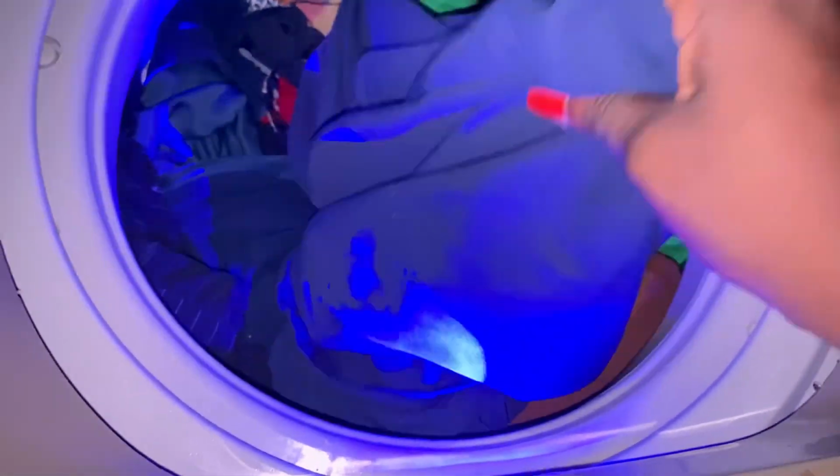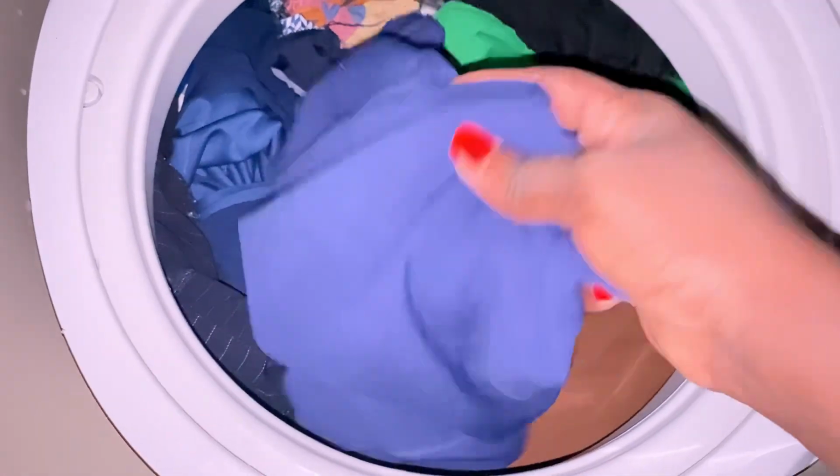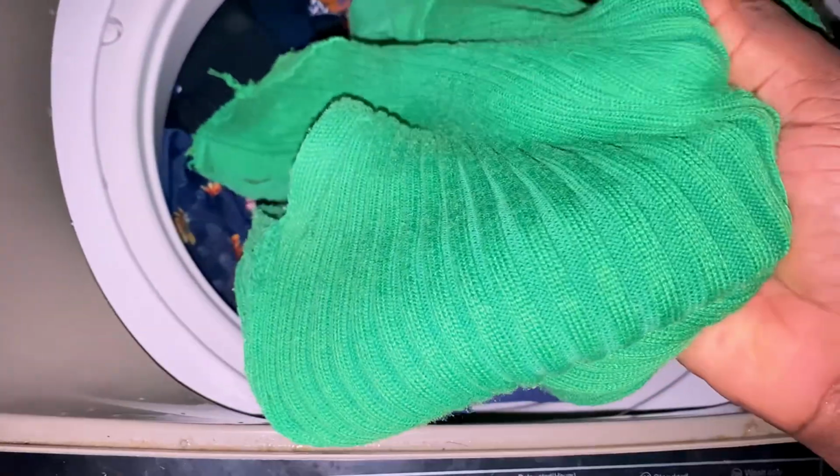Wow, guys, look at this dress, it's dry. It's even heavy. I was thinking because the dress is heavy, it's not going to dry. The heavy ones are even like, I don't get it. Just look at this dress. This heavy dress is dry.